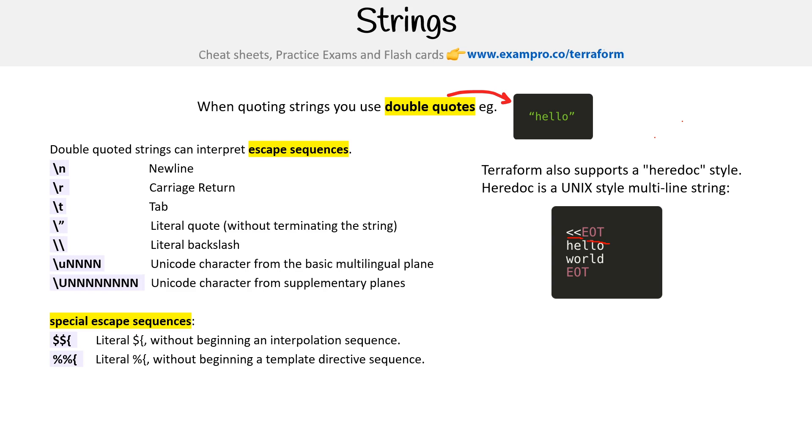I always like to type heredoc, and then it has to end at the same indentation level with the same word all uppercase, and then everything in between will be treated as multi lines. The nice thing about this is that when you have this, you can actually just use double quotes wherever you want, because you don't have to escape them.